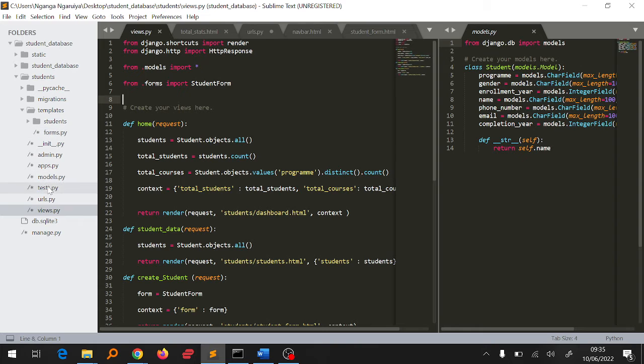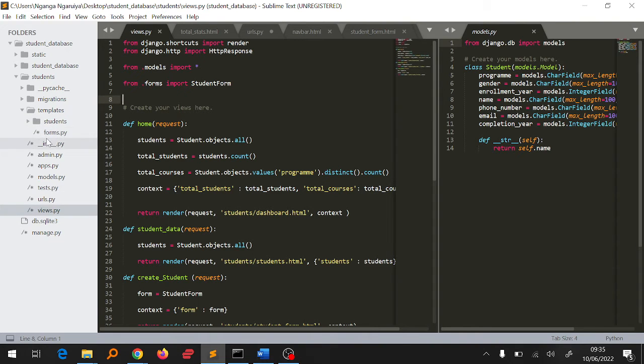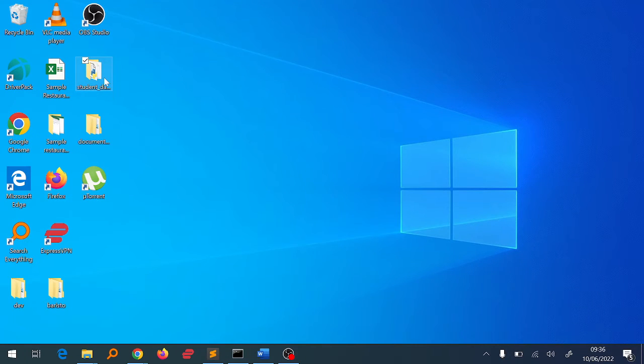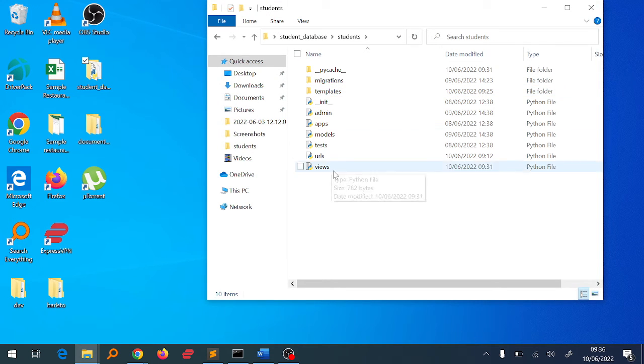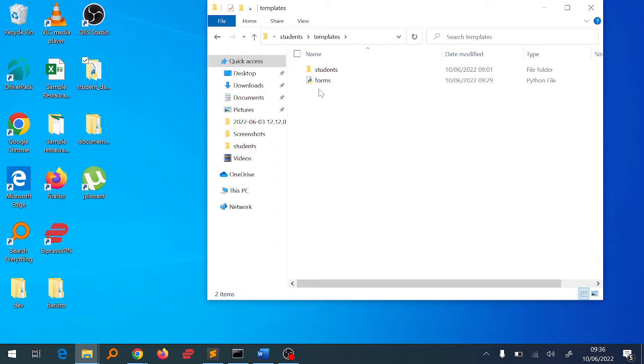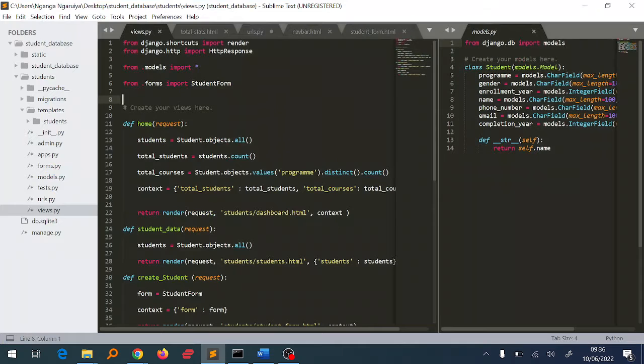It's supposed to be inside. It's not supposed to be here. It's supposed to be with these other ones. So what I'll do, let me just copy paste it. I placed it in the wrong place. Yeah, so we'll cut this, go back, paste it here. Close this.